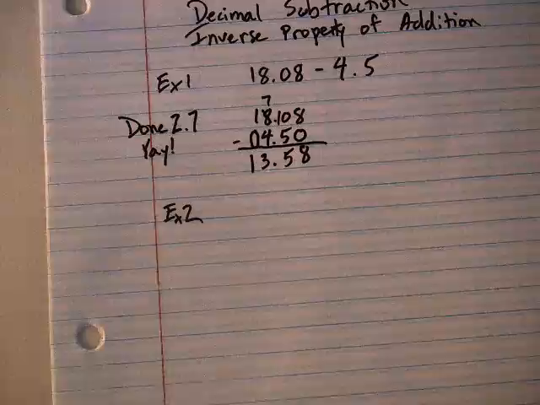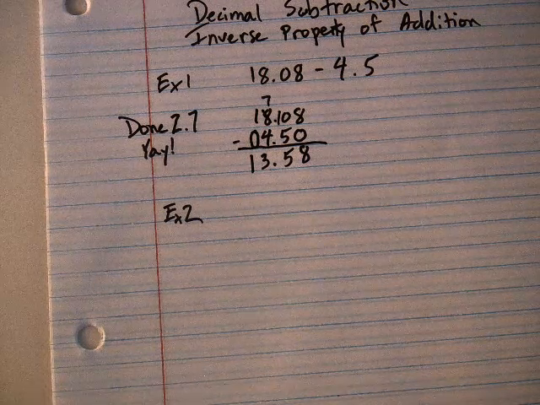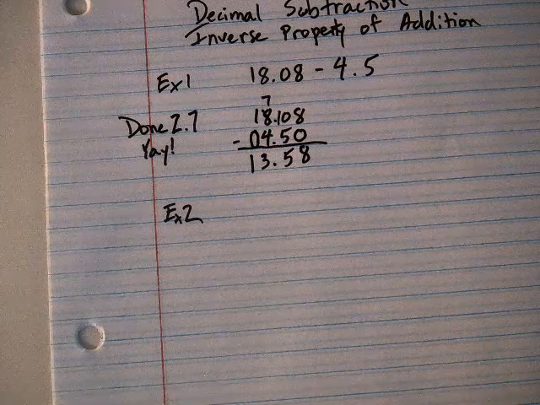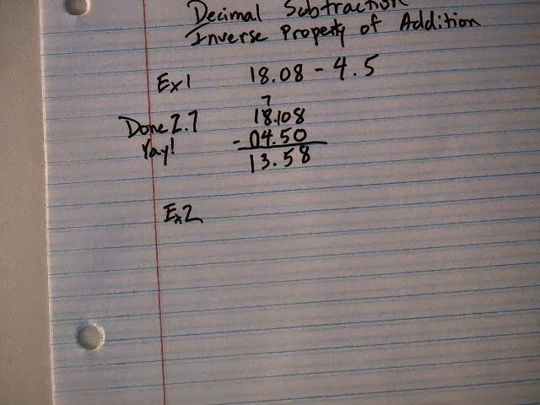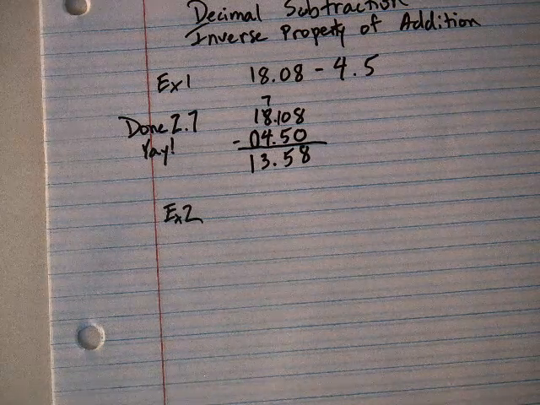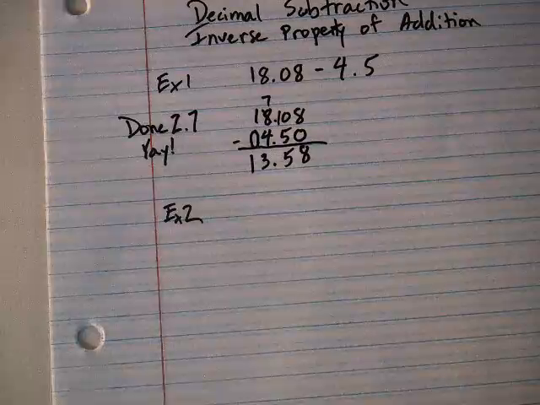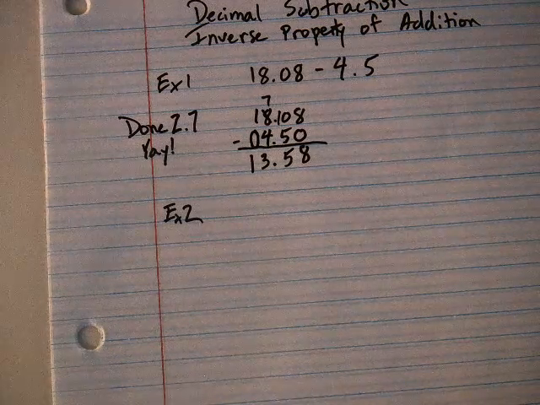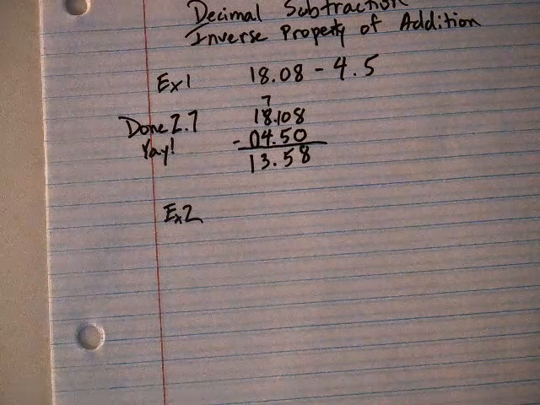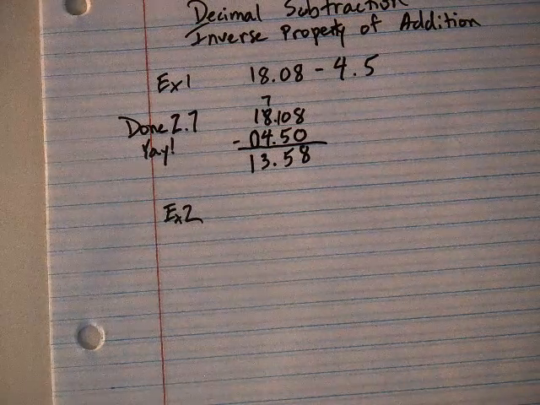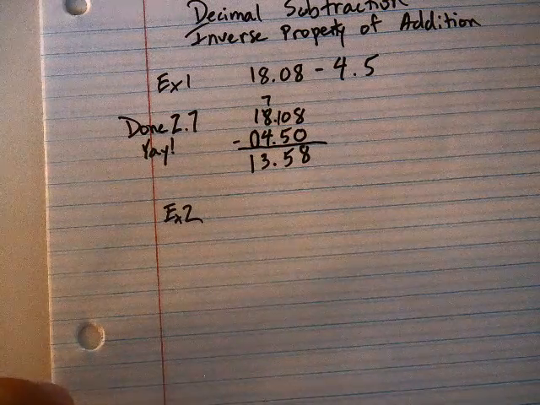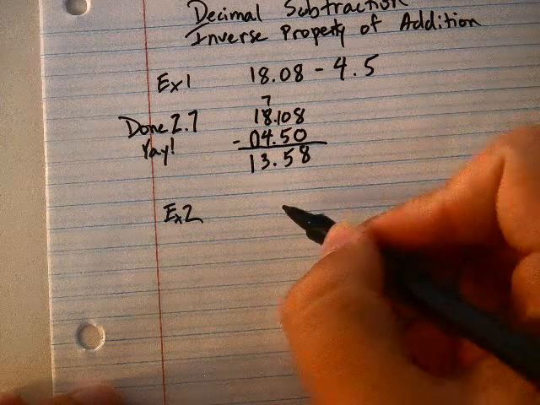Alright, the next thing we're going to do quickly is, just like after we did our decimal addition, we're going to do some front end estimation with subtraction. So, we're going to do like 2 examples of this, and it's the same thing that we did before. We're going to be focusing on our whole numbers and our tenths and ignoring the rest. And then we're going to subtract. So, for example, if we have these 2 numbers, I want to find the difference.